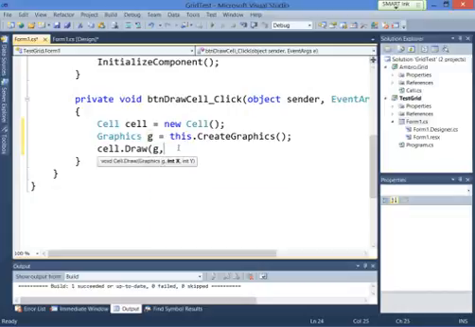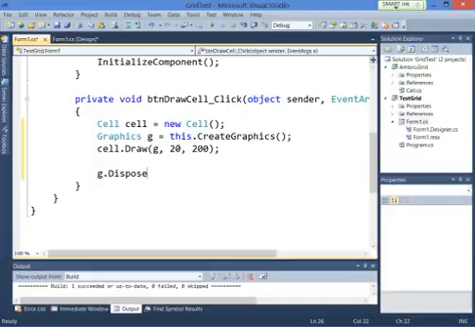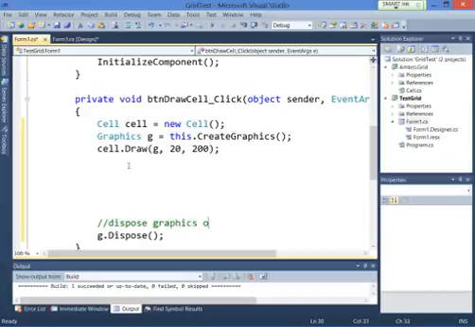Then we've got to do the X position. I don't want my button to get in the way, so I'm going to say my X position is, let's say, 20 pixels over, and maybe 200 pixels down. At the end here we can do g dot dispose, to dispose the graphics object. We don't want to do it inside the other method, because once I draw one, if I try to draw a second one, it won't work. But we could do it here.